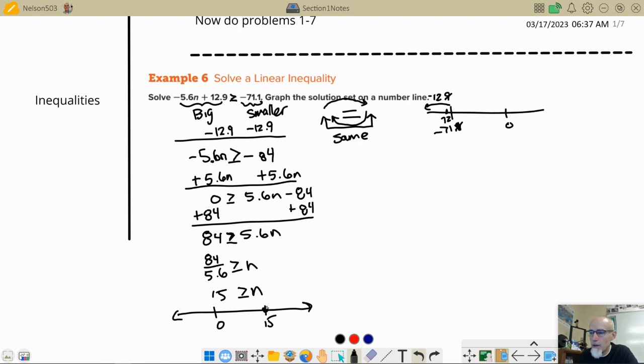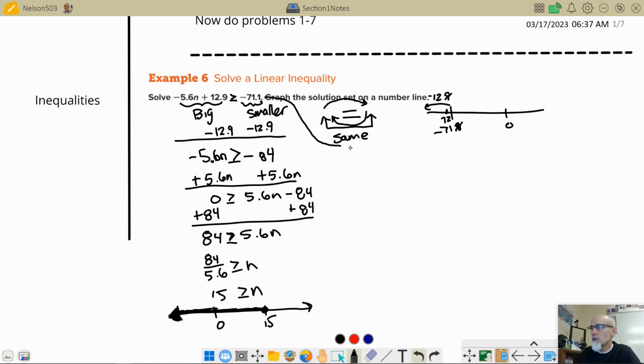So I'm going to put a dot right here, and I'm going to shade in this direction saying, hey, I'd like all of these numbers in this direction. It's only a one-dimensional graph here. We're not graphing vertically at all. We're just going to the left because it's just one variable in here. So we're not doing that shade everything to the left, like two-dimensionally. We're just going one-dimensional there. All right, let's get back to what I was saying at the beginning.